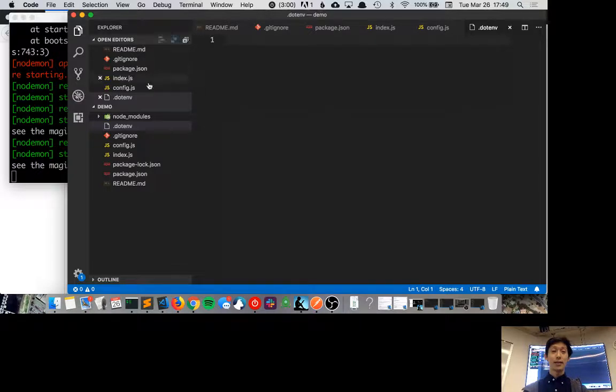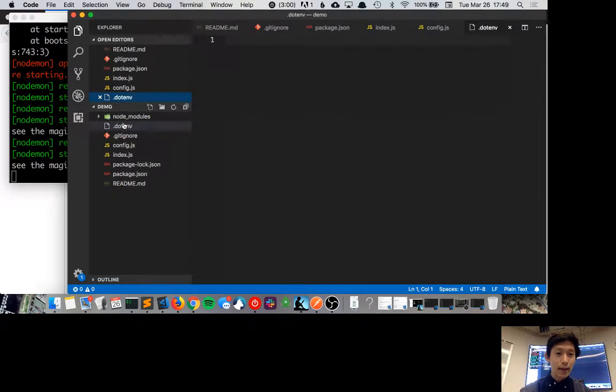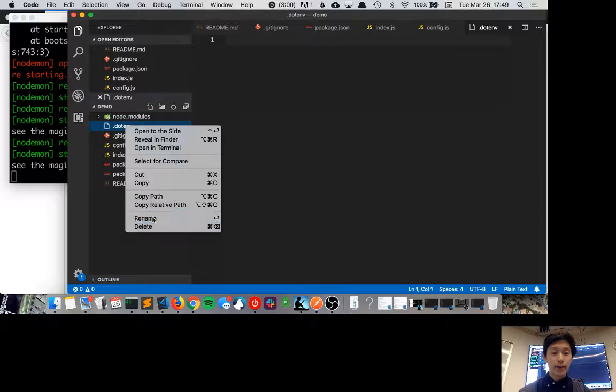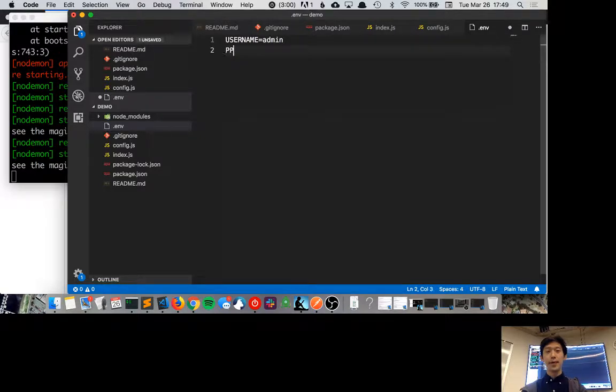And how that looks is that it's just a file that has, oh, oops, I need to change this to, it's just the actual symbol .env. And so here, you would define a username. Let's call this admin, and a password. Do you have any ideas for a super cool password?